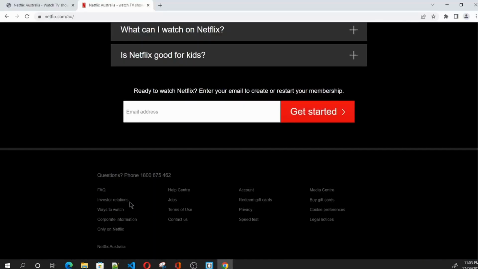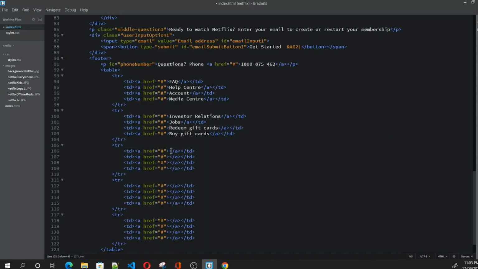And then the next line, ways to watch, terms of use, privacy, cookie preferences. Okay, that's another one.